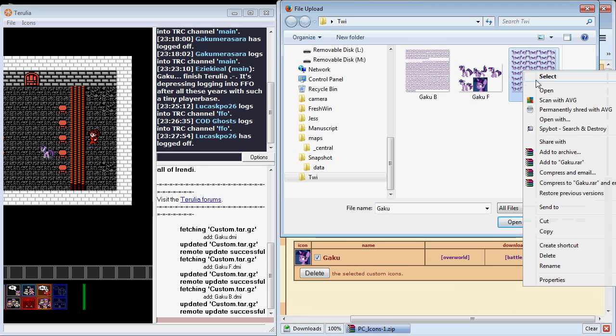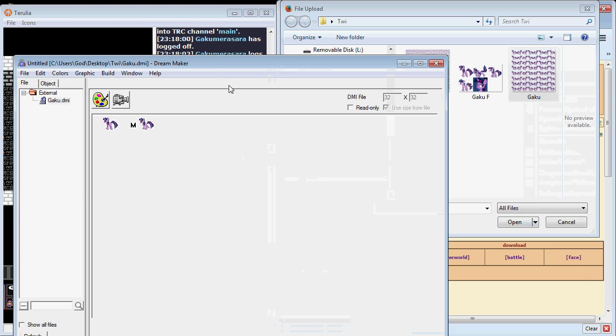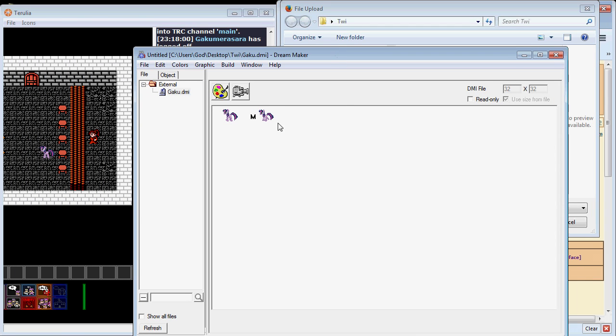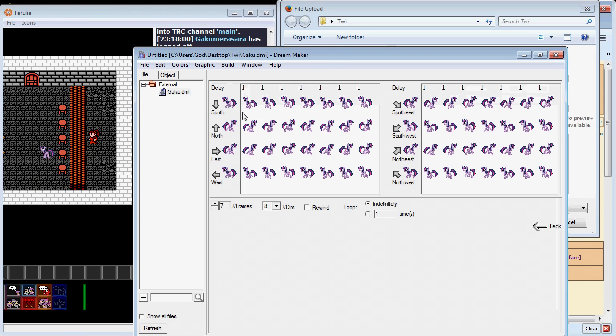Alright, so overworld is here, and because this is a pony icon, it's slightly different. So for the walking state, this is a little bit more elaborate, and most of these are taken from desktop ponies and just resized. So if you want to do that, I'll show you how. But typically you go about 30% of the original size in a program like GIF Movie Maker. So this is the new style, though.